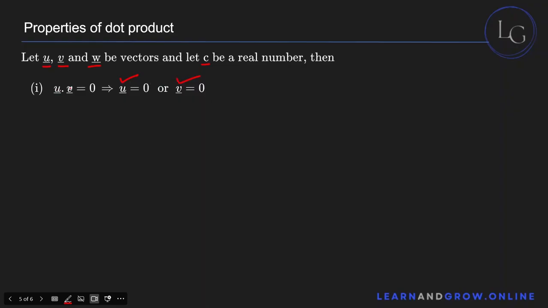Because in this case, since u is equal to 0, it's a zero vector. v is also equal to 0, it's a zero vector. So obviously 0 times 0, it has no magnitude. The magnitude of u is equal to 0, and the magnitude of v is also equal to 0. So obviously 0 times cos of any number is always equal to 0, which is why we have the 0. Now, again, u·v is equal to v·u, the commutative property, simple.